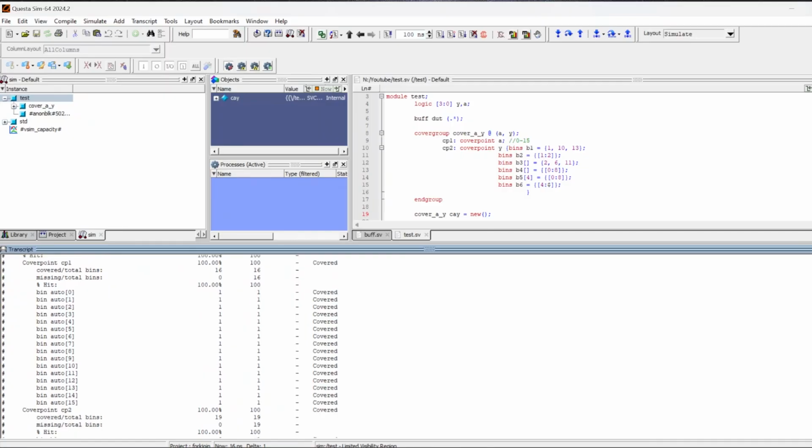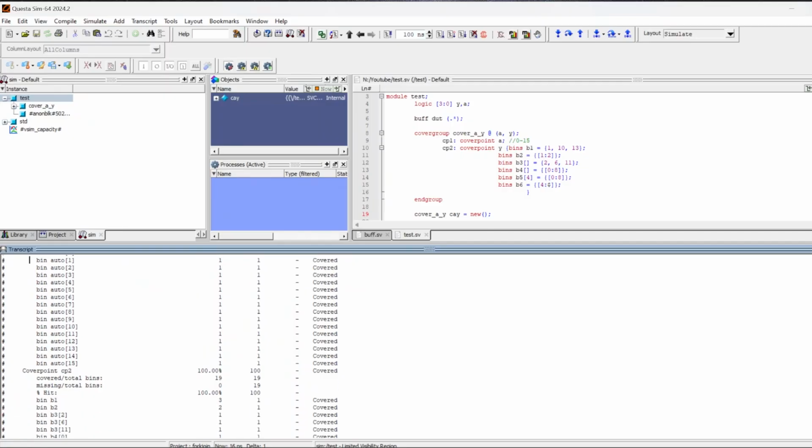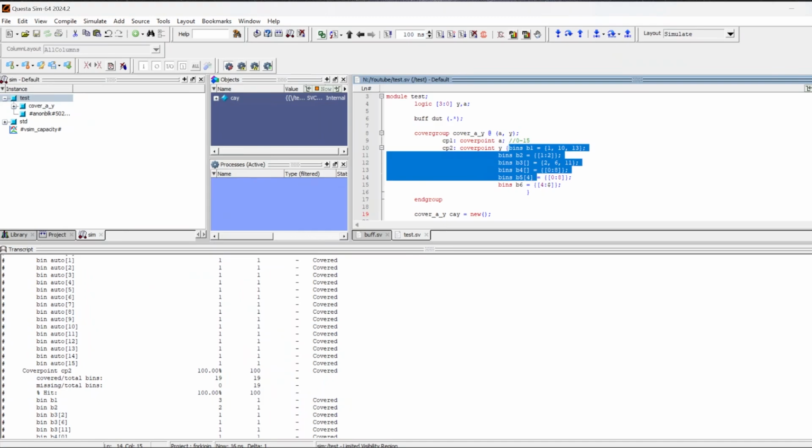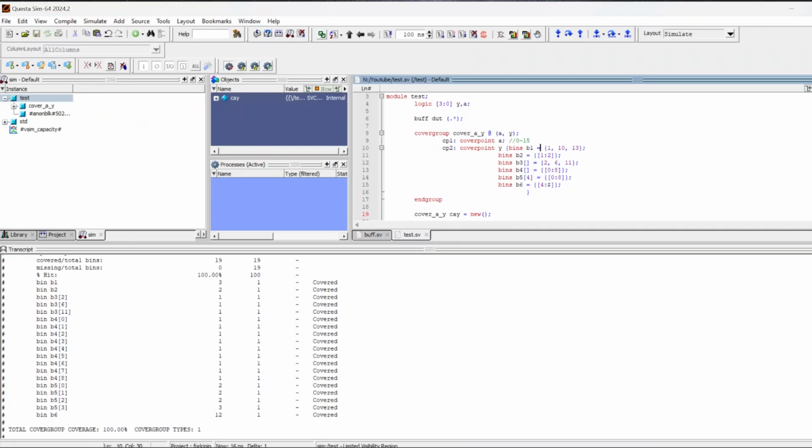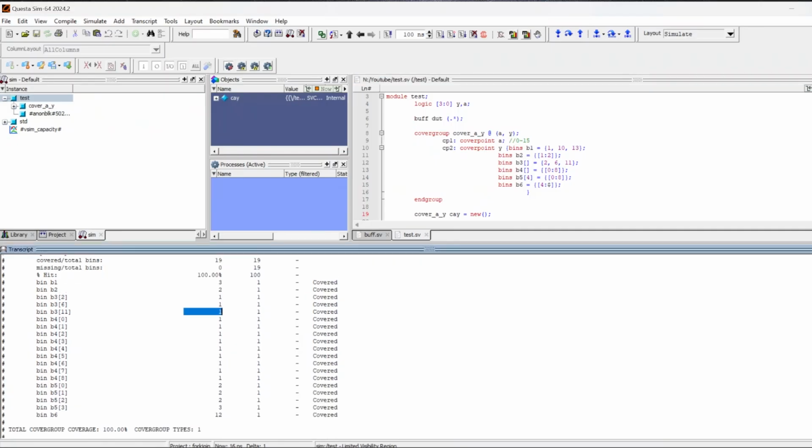So right now, just remember that if you do not mention anything, the bins will be created implicitly. And if you decide to write bins explicitly, only that specific number of bins will be created, and as per the values assigned to those bins, the coverage will be sampled, which you can see right here.